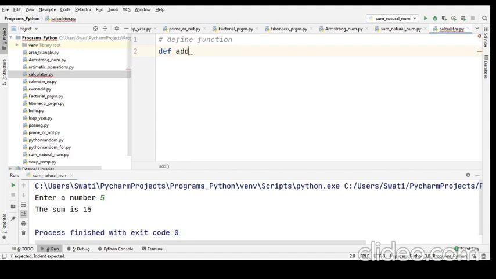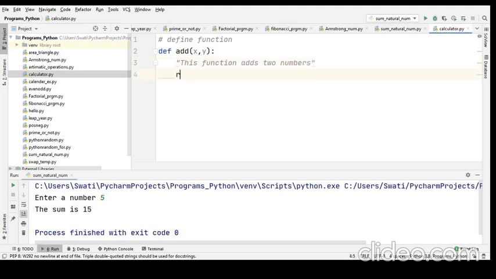Next I'm going to create a function with def, and these are my parameters x and y. So what does this function do? This function adds two numbers.